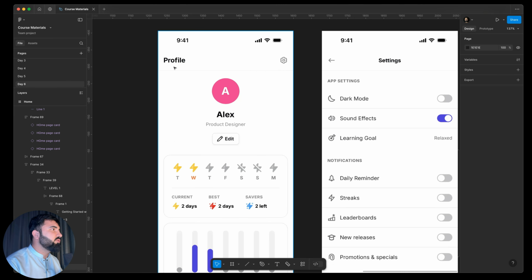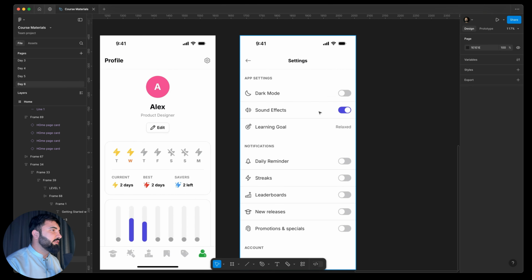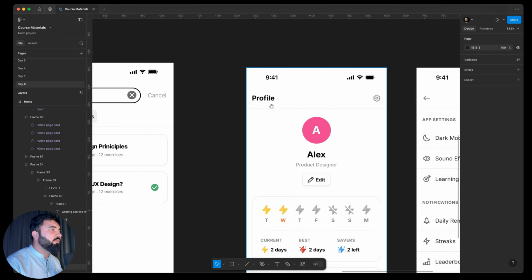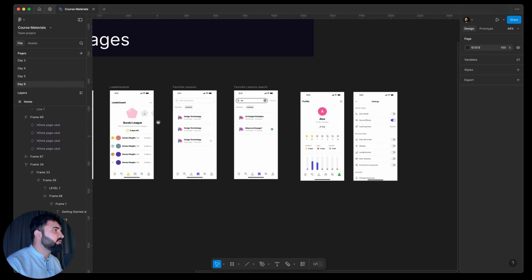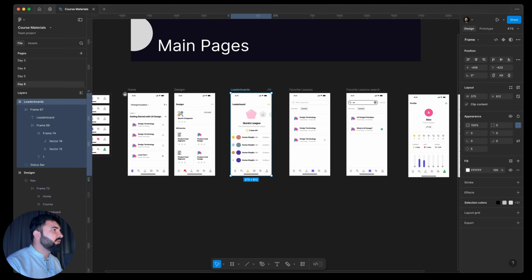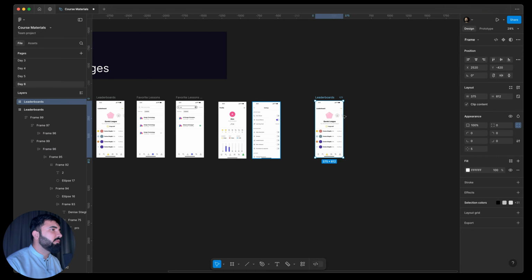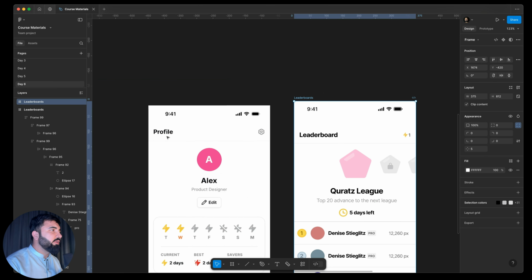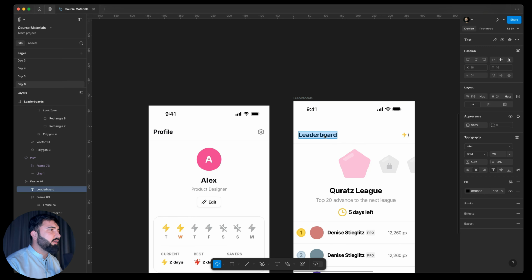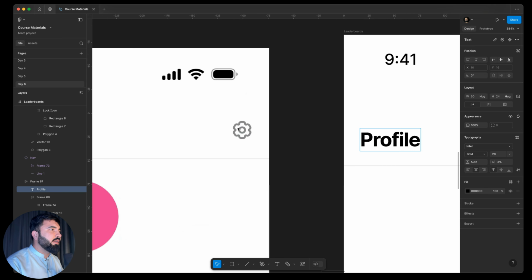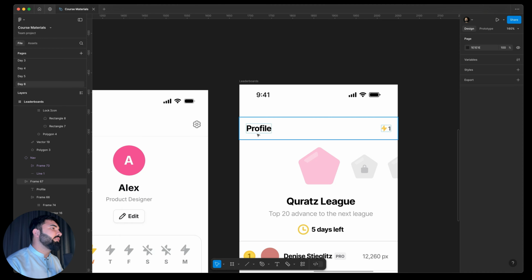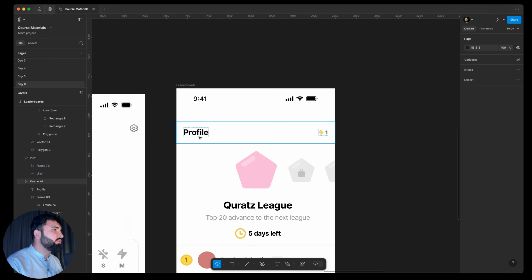So the first thing first, we need to cover the profile page and then the setting page or screen. Okay, so yeah, let's do it. I think we already have created this one without the icon, so let me just pull this one over here. Okay, I will duplicate it. The setting one I will take to the side. Okay, so here we have the title. The title I will name it profile, and for this setting icon we need to find a setting icon instead of this.